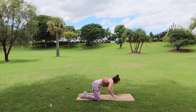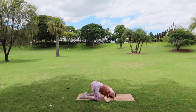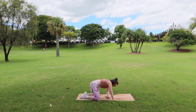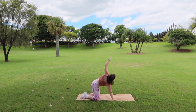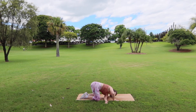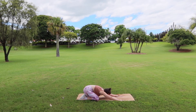Let's swap sides and do the other side now. Lifting up and threading, resting the arm down. Lift and thread, rest the arm. Lift and thread. Two more — lift and thread. Last one, lift and thread. Let's push back into child's pose, reaching those hands as far forward as we can.